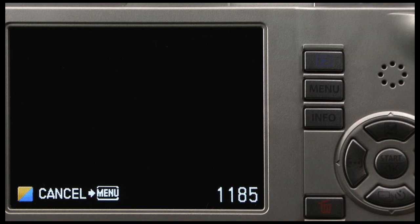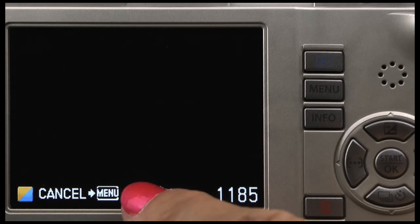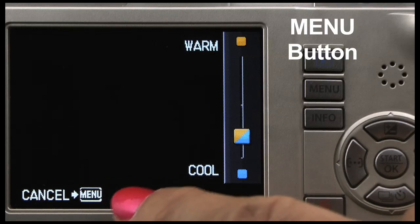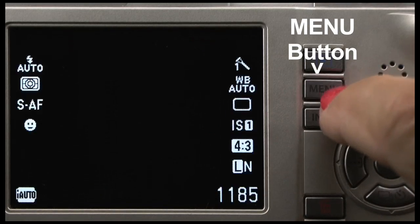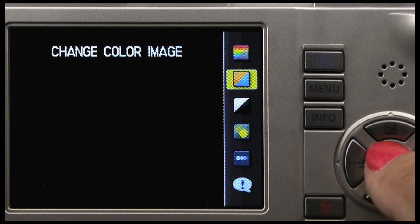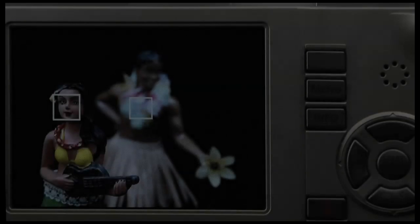There's really only two things you have to know. One is the cancel menu, and the other one is the OK button in the center of the navigation keys. If I press that, I'm back inside. If I don't want to be in that menu option anymore, I press the menu button on the back of the body. Two buttons, OK and menu, to get in and out of Live Guide. Let's take a look now and see what Live Guide does on real subjects.